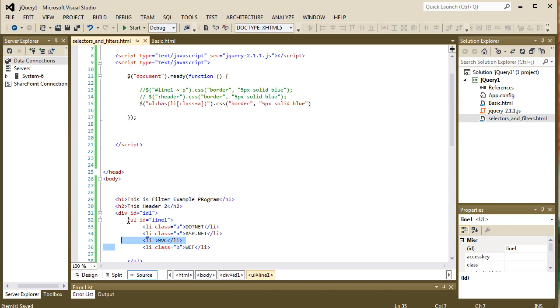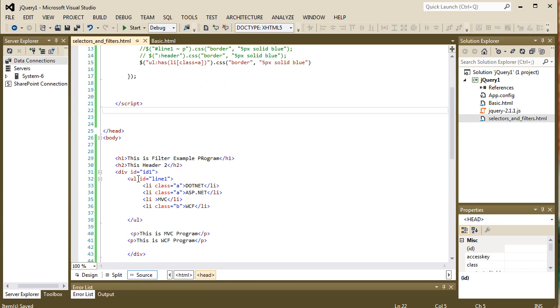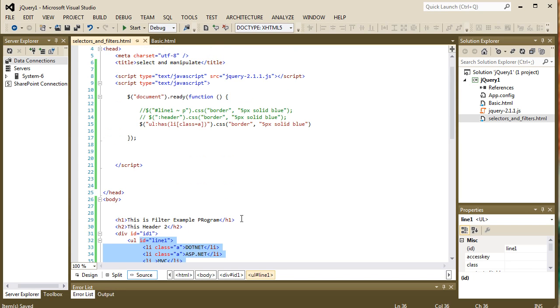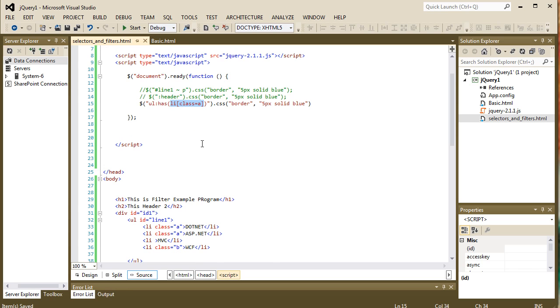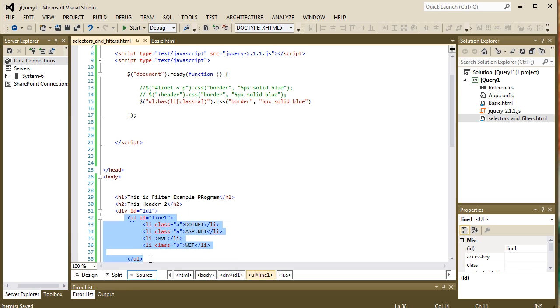That means all ul tags. On those ul tags we are going to pass our has filter. Select all ul tags that have an li with class equal to a. That means the li tags that contain class name a. That means has contains these two classes, but it selects all ul tags, not only these two. The has operator can match at least one li tag in between the ul, and the entire ul will be selected. Let's observe it.